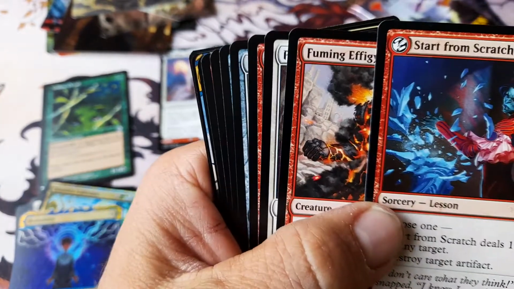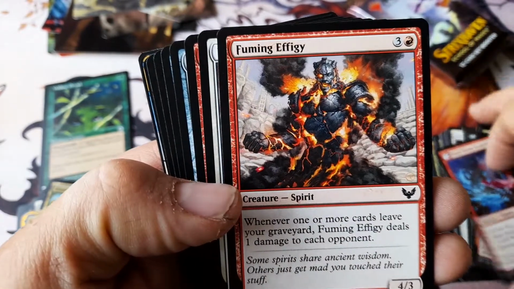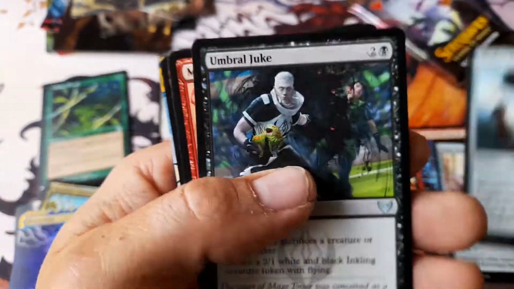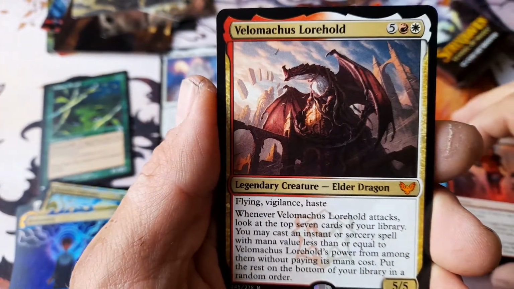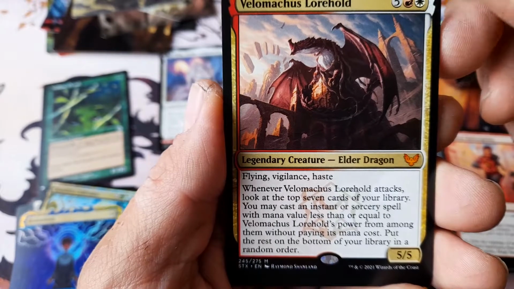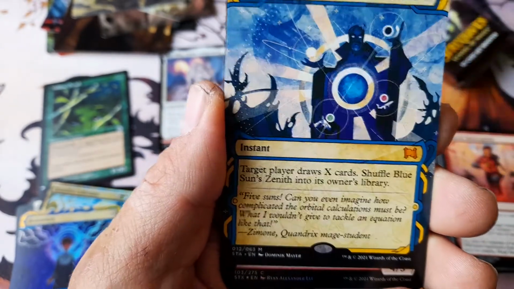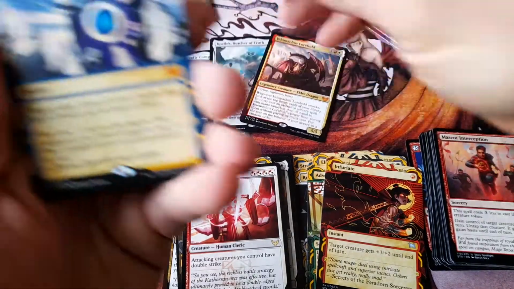Oh. Start from an uncommon, Start from Scratch. Oh. Pretty nice, this. Team Pennant, Sapphire Boots, Umbrella Joke, Mascot Interception. Ooh! What's this? It's Velomachus Lorehold, Legendary Creature, Elder Dragon, Flying, Vigilance, Haste for 7. Oof. Whenever... That's pretty good, but hard to cast. Oh, that's it. Oh, nice. Another mythic. Two mythics.